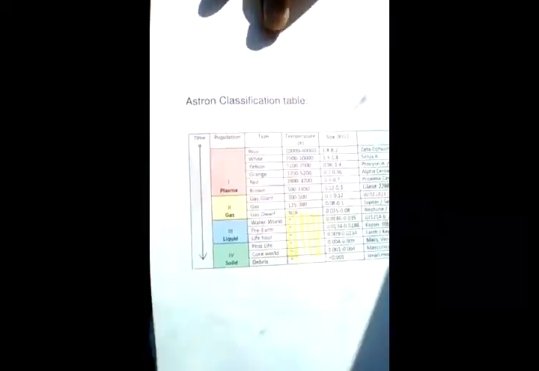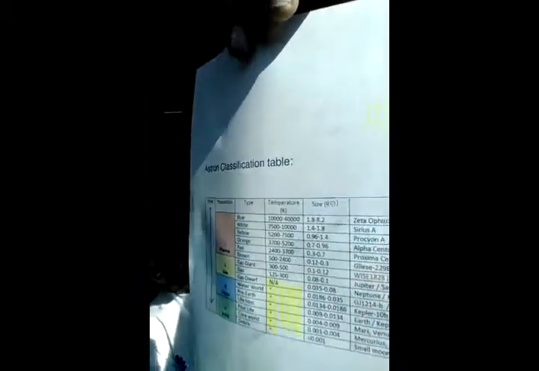Excellent paper by Daniel Archer here, Stellar Metamorphosis, Astron classification table. I'll read out some main points that Daniel brought about that are going to help me develop the theory even further as well. There's the table, I don't know if you can see it. The sun's being unruly at the moment. But I'll go ahead and read out a little bit of it, and some of the ideas in here which I think are spot on, and that I will have to expand on. If Daniel wants to expand on them, that would be cool as well.